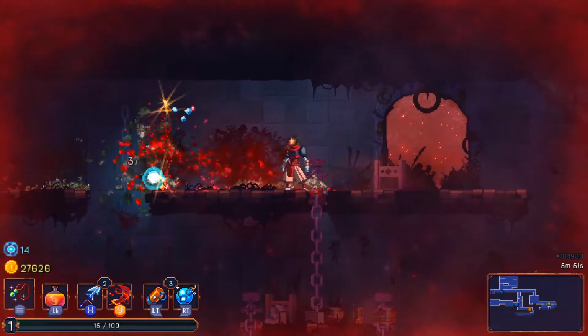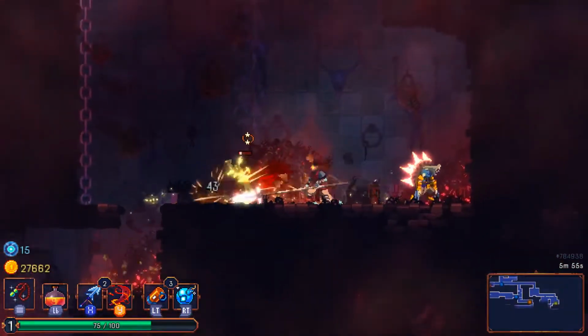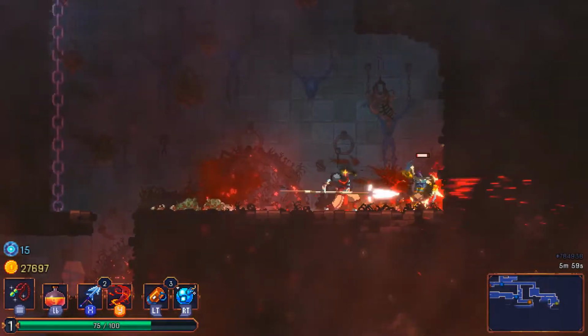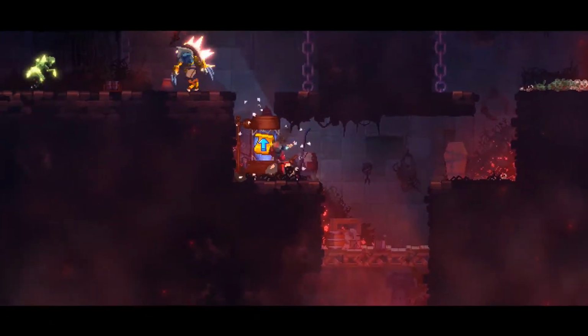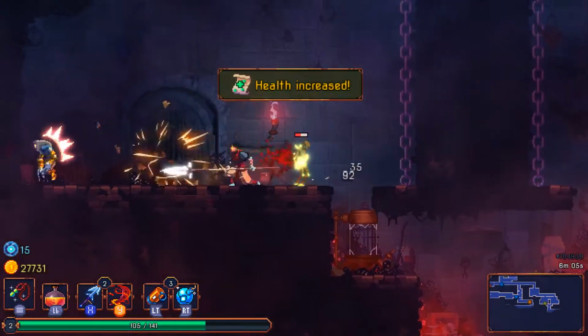Fuck you. Hate those fuckers. What happened there? You like bugged out. That was really weird. That's probably a bug. I'm gonna take health because I clearly need it. I'm not playing very well today.